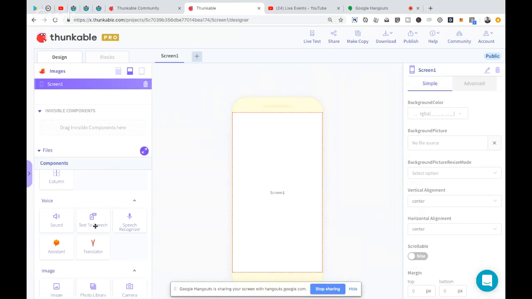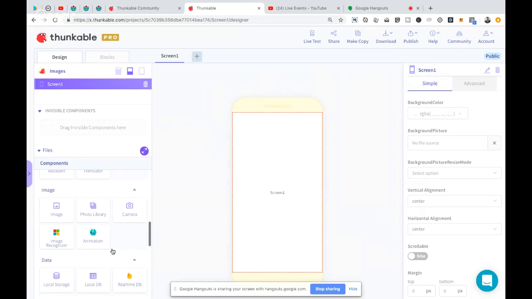So if you have an idea for an app yourself that you'd like to make, throw it into the chat as well, or post it into the community. And then we can have a look and see what the most popular requests are, and maybe we can do that as the topic for next week's Hangout. For today, we're going to just use images and buttons.